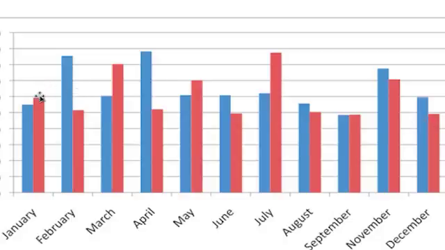If you look at the way the plastic cups, the volume of plastic cups that are produced, month to month. So it goes down from January to February, goes up again in March, down again, up, and then down between August and September, up in November, and then down again to December. So also quite volatile.